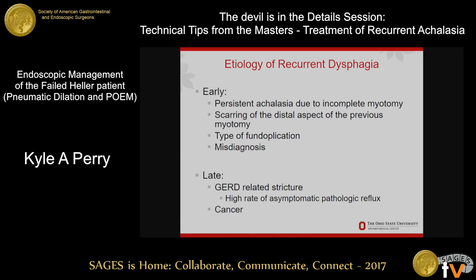After you do all this workup, when you look at the etiologies of dysphagia, you're trying to determine mostly whether this is a mucosal, muscular, or scarring phenomenon, and also other things like fundoplications. If somebody had a Nissen, clearly you're going to need to take that down to be sure you can relieve the problem. And the later you get from your original Heller, the more you have to think about and be aware of esophagitis and reflux as a potential cause.